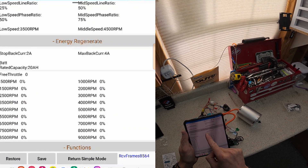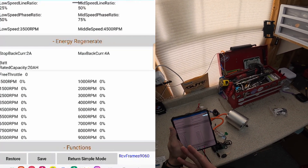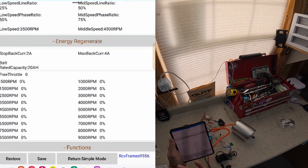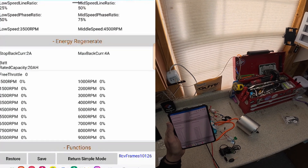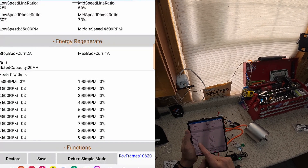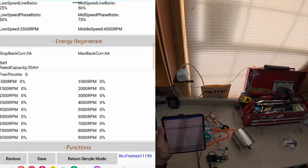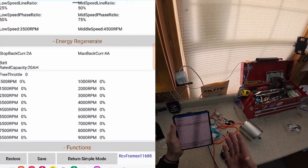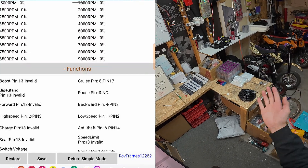We have stop back current at two amps and four amps — you're not really going to feel that kind of current for regen when you hit the button; it's going to feel like nothing happens. Most batteries are capable of about 15 amps if it's a nice battery. If it's a cheap Amazon or eBay battery, this is probably not going to work — it's going to put too much back current into your battery, cause it harm, and be dangerous. You want to crank these up to like 12 and 14, which is pretty much maxing it. If you want to be safe with a 15 amp cap, do 8 and 12. eMERGE batteries, Econyx, EMF, hot packs — all those are basically going to support that 15 amp input for regen, the same as what you're capable of charging.